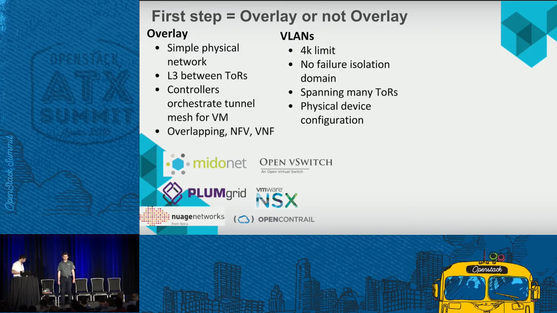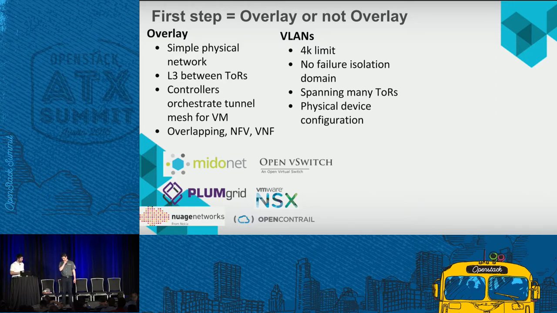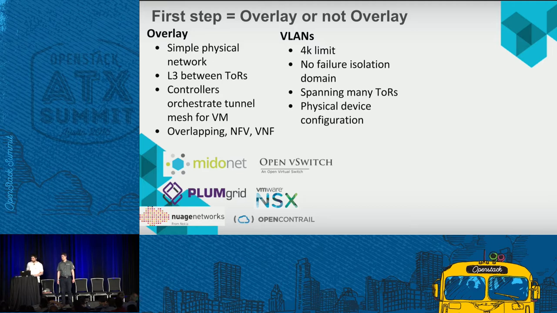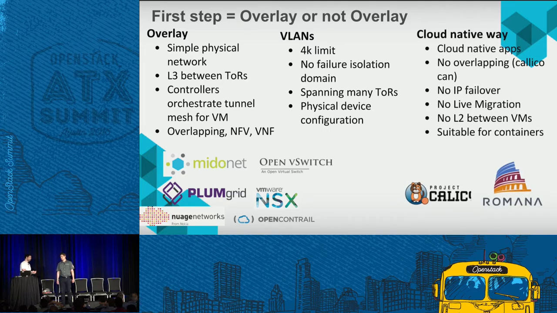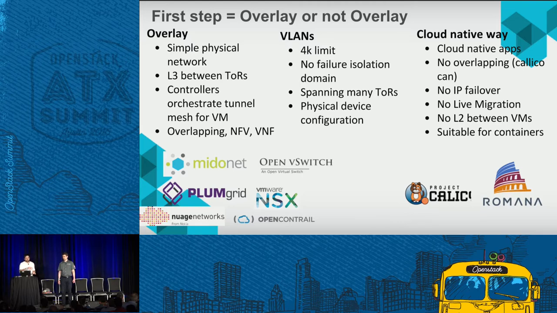The second option is overlay. After the VLAN game comes the overlay: it's simple, you usually don't need to configure network boxes because you have encapsulation — VXLAN, GRE, MPLS over GRE — and one controller which orchestrates everything. Recently, new SDN solutions started talking about no-overlay. Two weeks ago and one year ago everyone spoke about overlay, now overlay is considered bad. It's project Calico and Romana, and from my point of view it's more for relay/cloudified workloads.